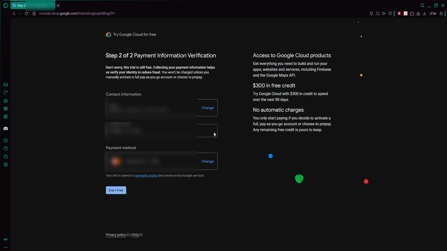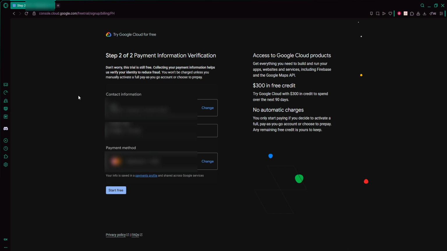As you add your payment details, pay attention to any notes about trial periods, credits, or when billing might start. Many people worry that they'll be charged immediately, but usually Google Cloud will not bill you until after your free credits are used or the trial period ends, and even then only if you actually use billable resources. Still, it's a good habit to review the terms carefully and consider setting up budgets or alerts later inside the console to help you track costs.